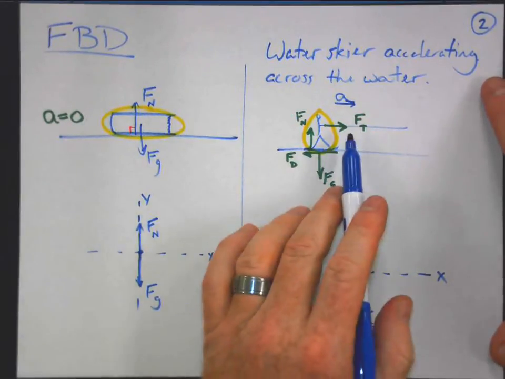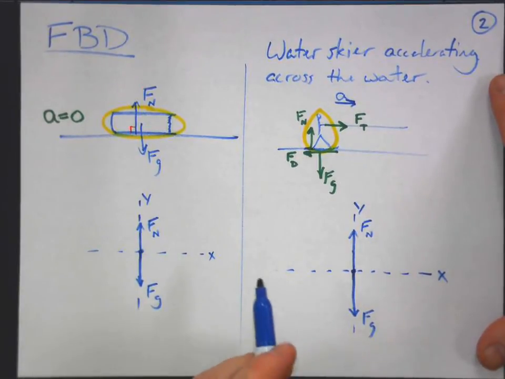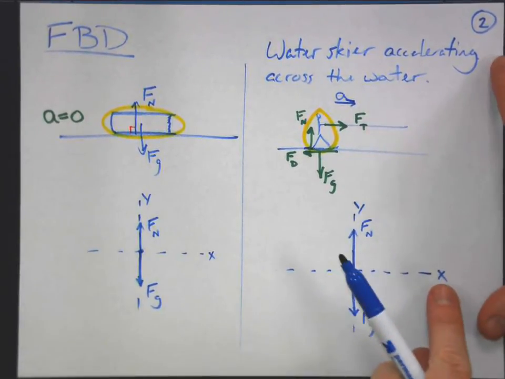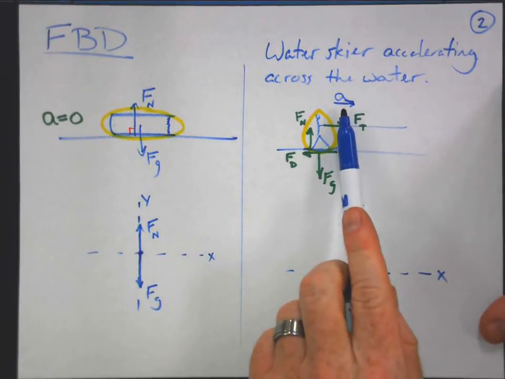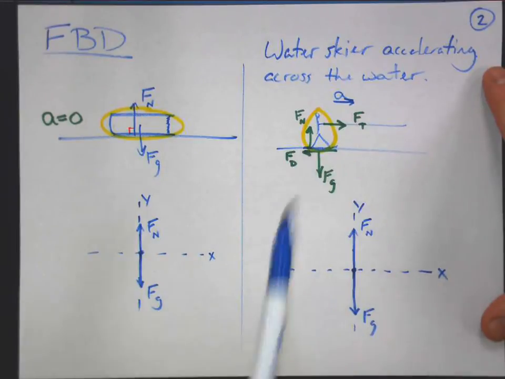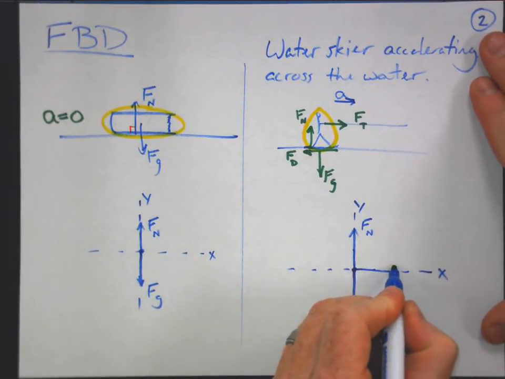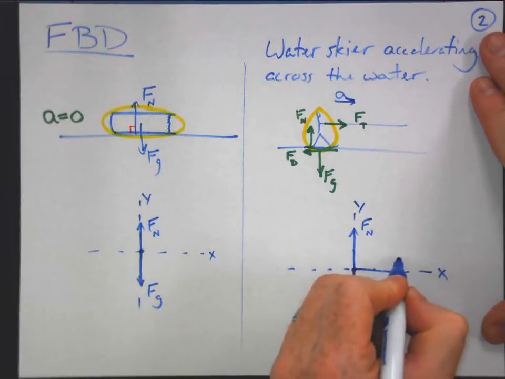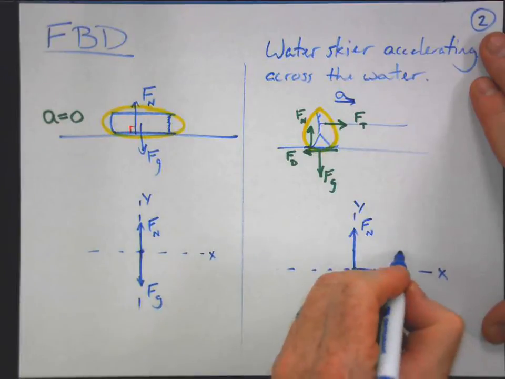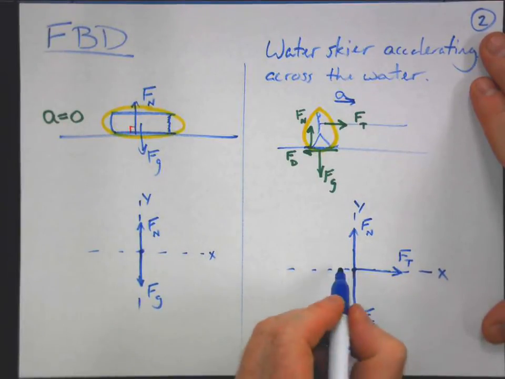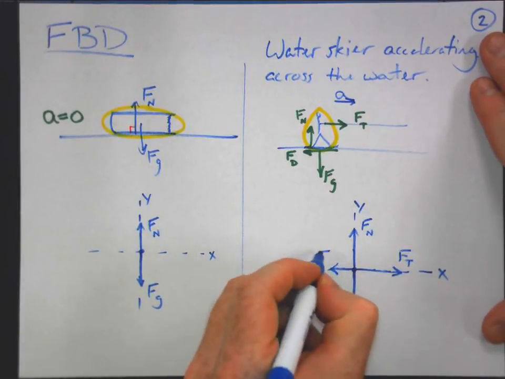Now, the tension and the drag, the force of tension, force of drag. Oh, these are left and right. These are in the x direction, so I have to remember I want to produce an acceleration to the right. I have to keep these two forces unbalanced. So which one needs to be bigger? You're absolutely correct. The one that needs to be bigger is the one to the right, in the direction of that acceleration. There's a force of tension. So I have to draw the drag smaller than that one. There's force of drag.